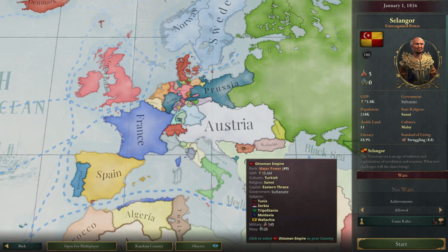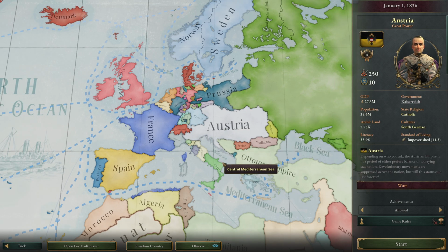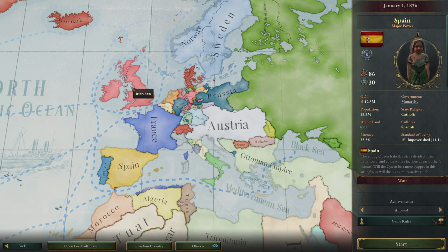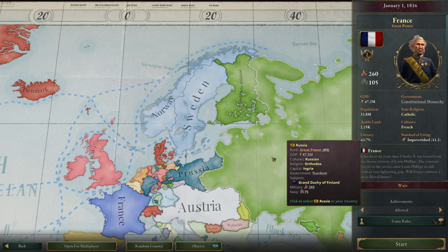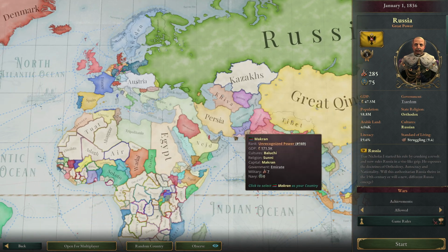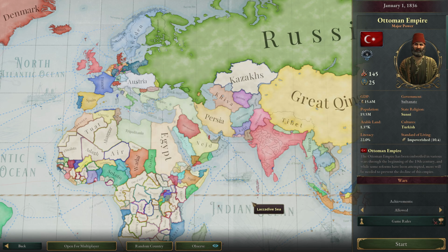So we could go for Prussia. That could be exciting. We could go for Austria. We could go for France, Spain. We could go for Great Britain. That's a great power. Spain is a major power. France is a great power. Russia, eh. Ottoman Empire could be interesting. Ottoman Empire is very much in decline at this period.